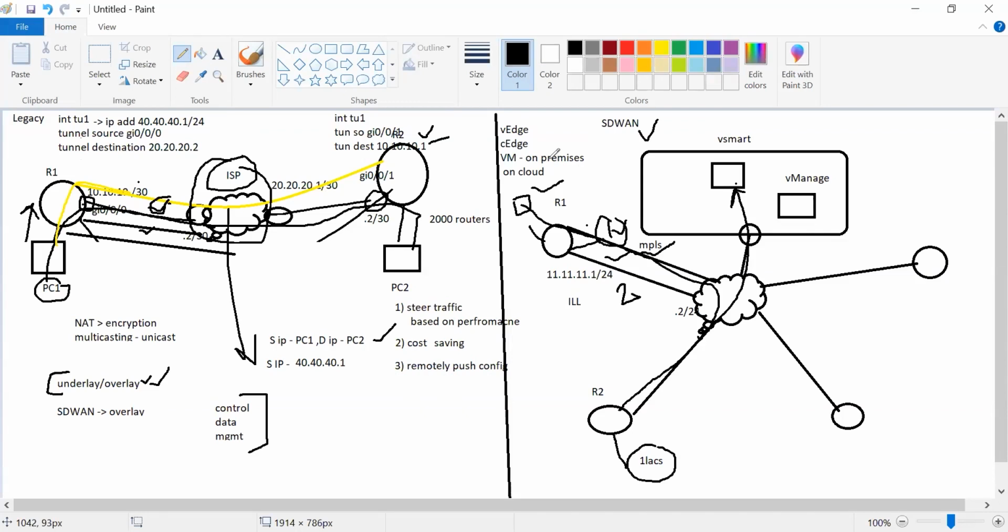Okay. And let's say in legacy networking you push configuration remotely from a server, what happens if something goes wrong? If you lose access to the device, you need to send a field engineer to reboot or reload it. Yeah. So in SD-WAN, by default, if you do configuration remotely, it rolls back the previous change in case the device access is lost after making the changes remotely.